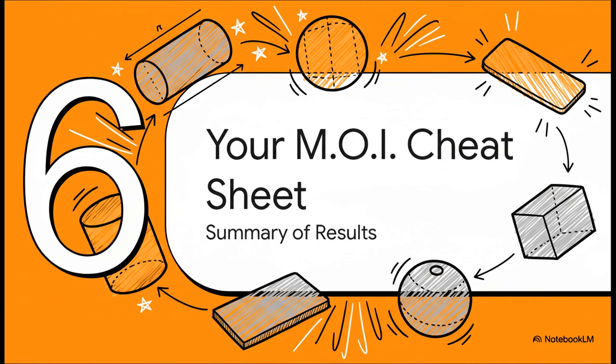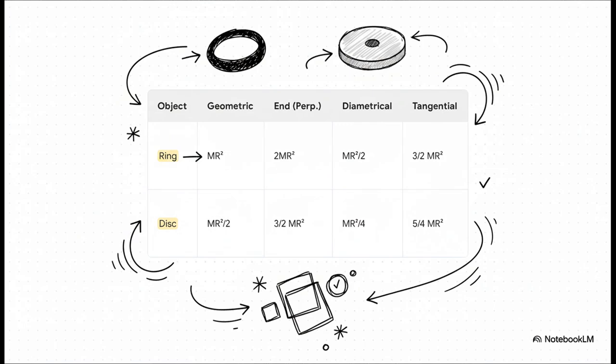Okay, we've covered a lot, but what's amazing is that it all boils down to a very, very manageable set of information. So let's bring everything we've figured out together into one clear summary. And here it is. This is the big payoff. From just 2 base formulas, one for the ring, one for the disk, and our 2 simple tricks, we have generated all 8 of these key formulas. This is the slide you're going to want to screenshot for your notes. This turns hours of painful memorization into a simple, logical process you can do in seconds.